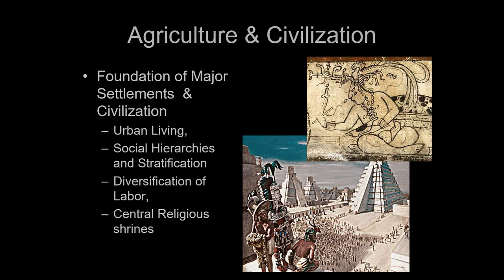The first cattle domesticated in the Old World were big, terrifying bulls. And bison, the theory is, oh, bison is just undomesticatable. But that's not true. We have domesticated bison today. We've done it. And they could have done that if they wanted to. Of course, bison is a North American animal, but there are other animals that they could have domesticated. So rather than assuming that they didn't because they didn't have access to those things, we have to assume that they didn't because they had a reason not to.